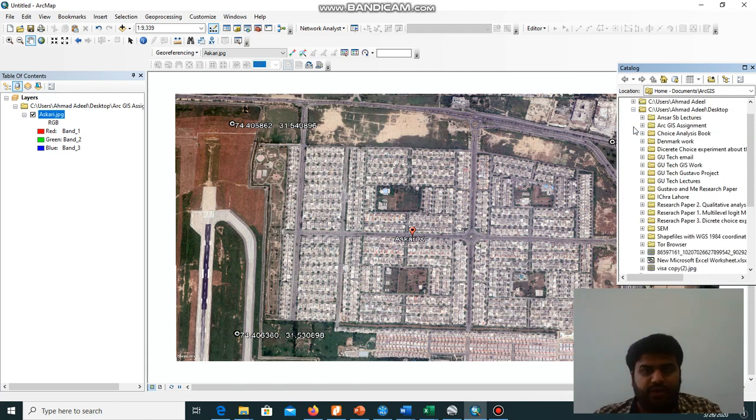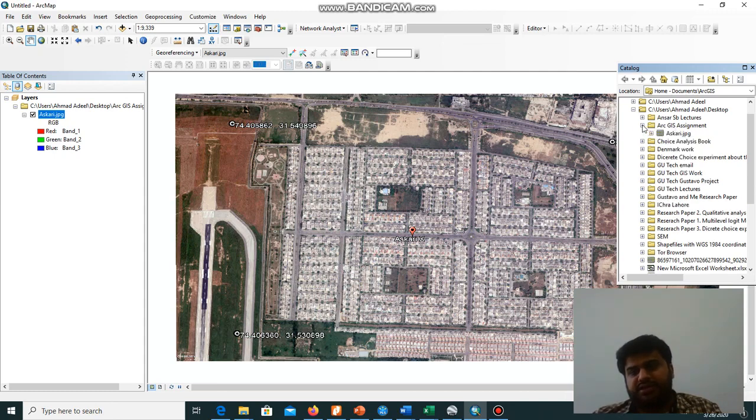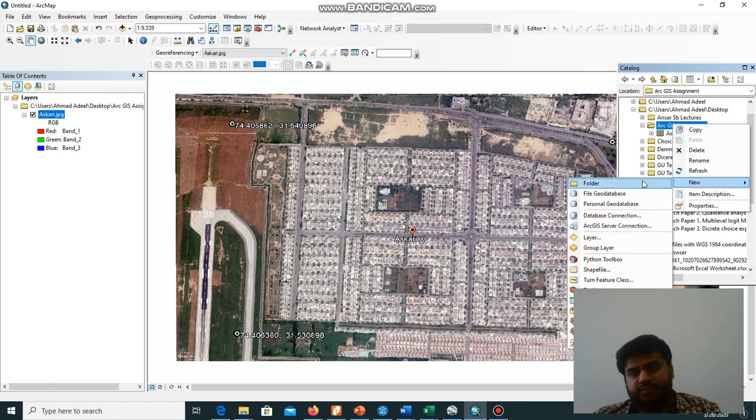It is very important to find the working folder and save all the work in that folder. This is the folder where I am working, ArcGIS assignment. I will right click on the folder, go to new, and new shapefile.